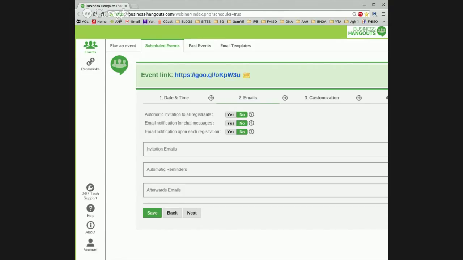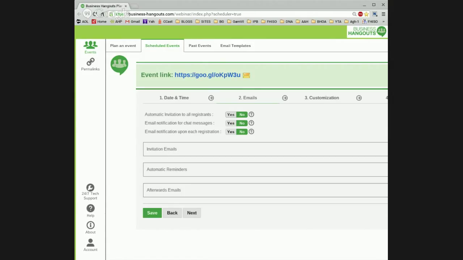Now, in Business Hangouts, you used to have the registration page and you used to have the login page. You don't do that anymore. Now you have the registration login link. It's all one thing. The first time you use it, it acts as a registration link. So it's going to give the email of whatever platform you sign in with, whatever email account is associated with your Google account or your Facebook account or your LinkedIn account.